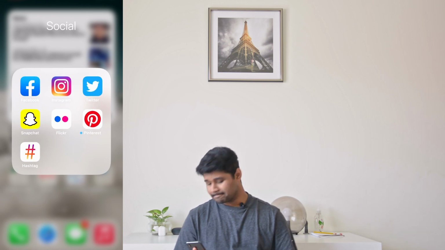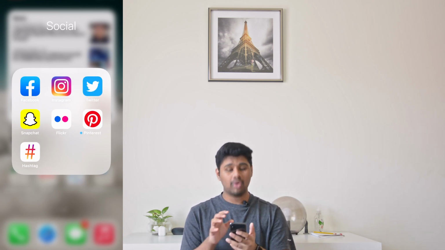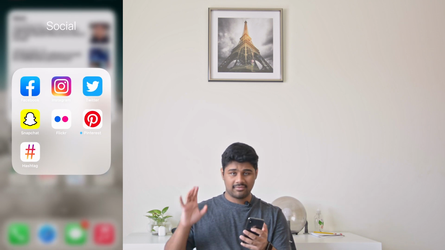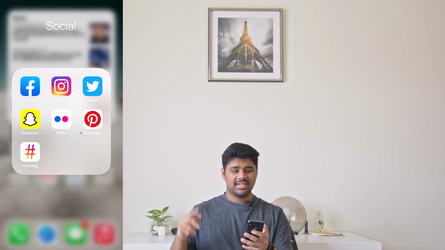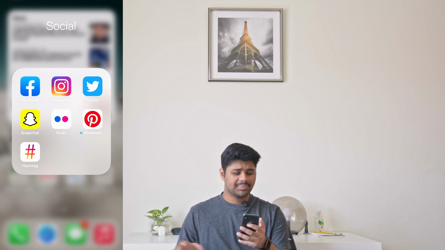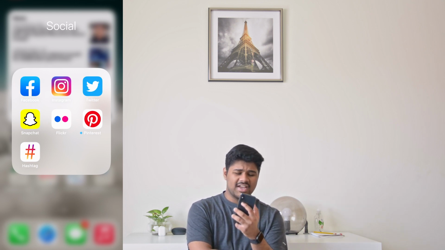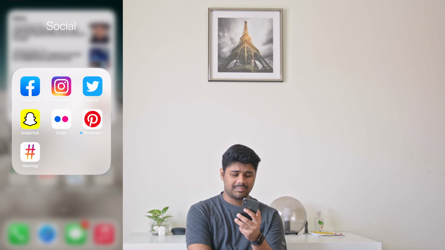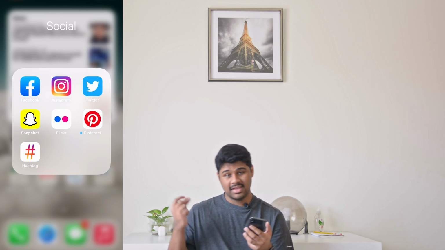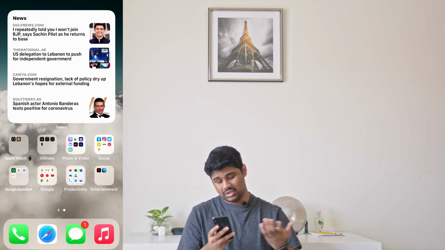And social media apps. These are the apps that I use. I don't use all these apps for my day-to-day stuff. I just have Insta, Facebook, and Snapchat. Insta, of course, I use all the time regularly. Snapchat, I don't use regularly. Anyway, it's on my phone, just for taking some snaps and posting them. Facebook, not my cup of tea, but it's there. And Twitter, Pinterest, and Flickr, and all the other apps are for my business or marketing stuff. To market my website, I have to have social media apps without spending money. So that's a good trick.